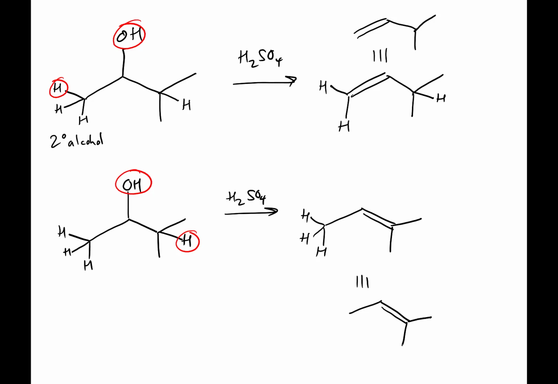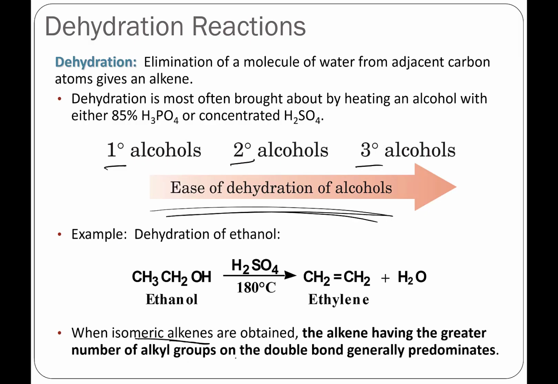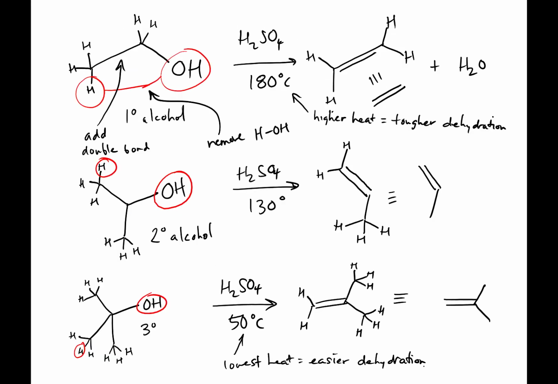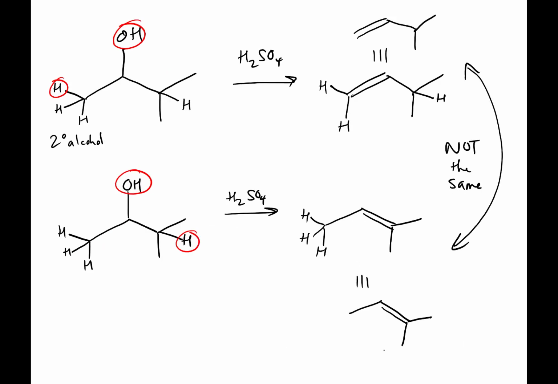Okay. Now I want you to notice something. These two scenarios are not the same. Okay, notice. Back to this statement, just to remind you of the context, right? This bottom statement is what we're talking about here. If and when isomeric alkenes, or constitutional isomers that are alkenes, can form, the one with the alkene that has more alkyl substituents attached will be the one that generally forms in preference to the other.